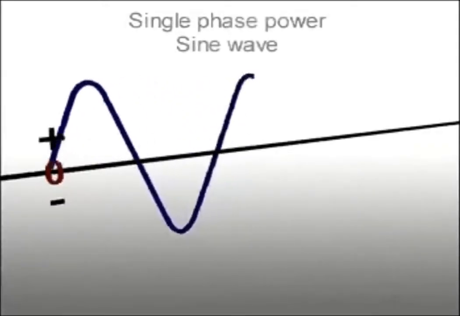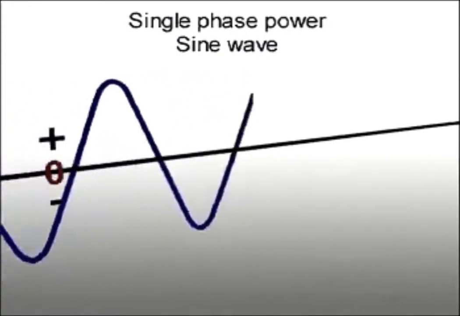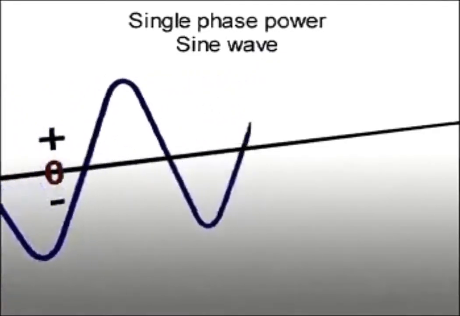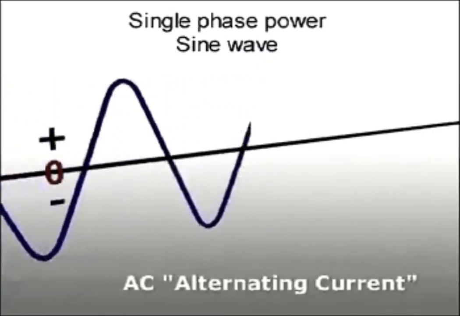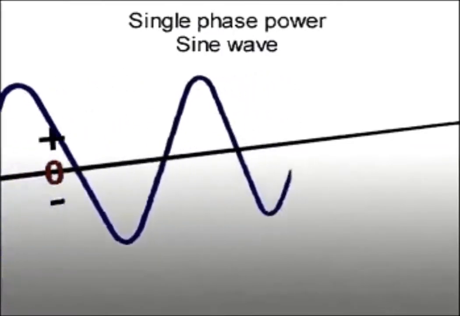Single phase. This is how the electricity is delivered from the electric company. When viewed in an oscilloscope, you can see the current as a sine wave form that alternates between positive and negative polarity across the zero line. This form of electricity is called alternating current, or AC. The frequency of the wave cycles is always consistent, and it is measured in cycles per second, or hertz.